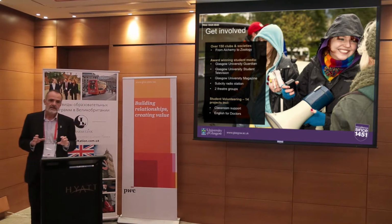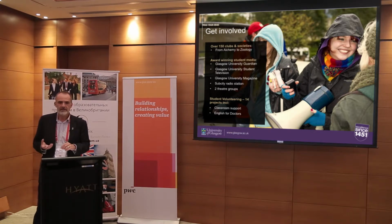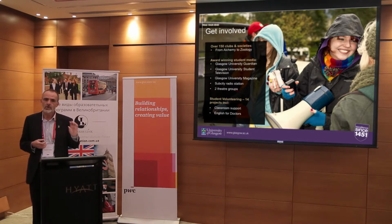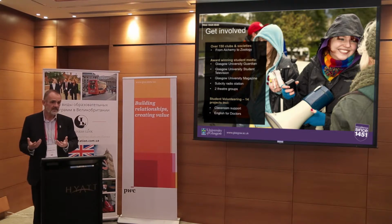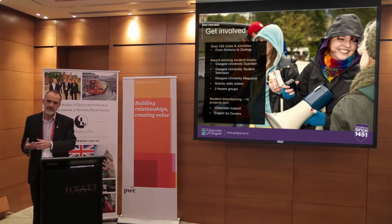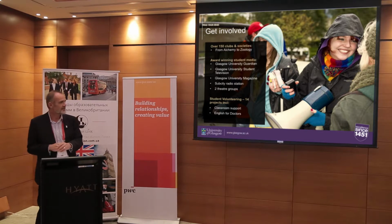So as I said at the start, a degree now is probably not enough in terms of a qualification, a currency to secure a job. So you have to think about other things. And what you have to do is think creatively about what you can use as part of your student experience to put on a CV, an application form for a job, and where you can get that experience from. Because hopefully when you're at university, whether you're doing an undergraduate bachelor's degree or master's degree, you'll be working hard academically, so you shouldn't have too much time.